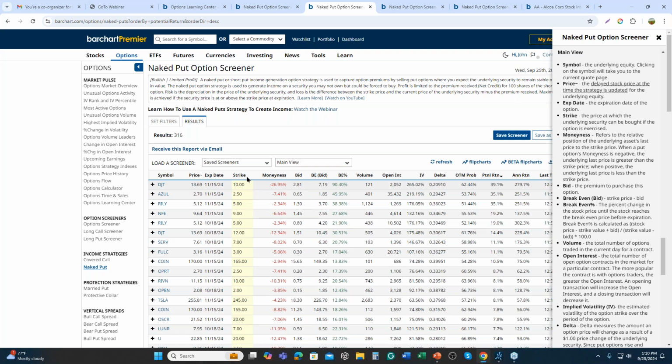So strike is the next one. The strike is just the price at which the option could be exercised, or the transaction price between the buyer and seller if that option was executed. Moneyness is just the relationship between the last price and the strike price. Notice that because we're probably looking at out of the money options below the current price, you're going to have a negative or red value. The bid is the price to sell now. What is the best bid for that option?